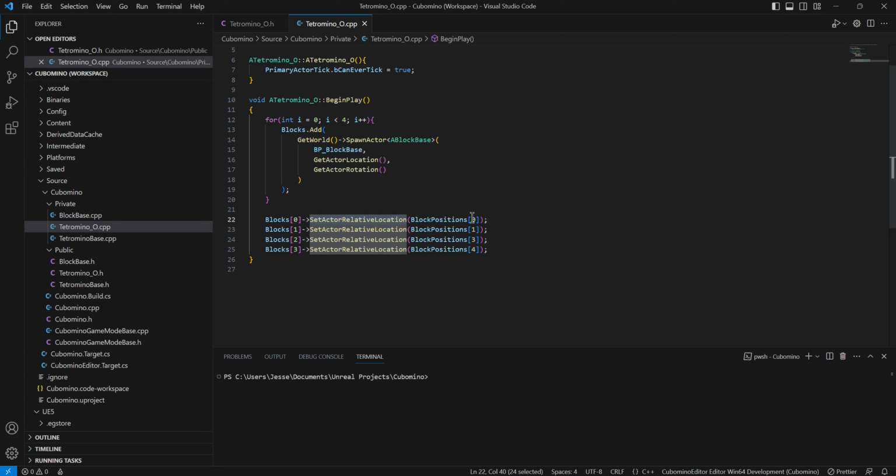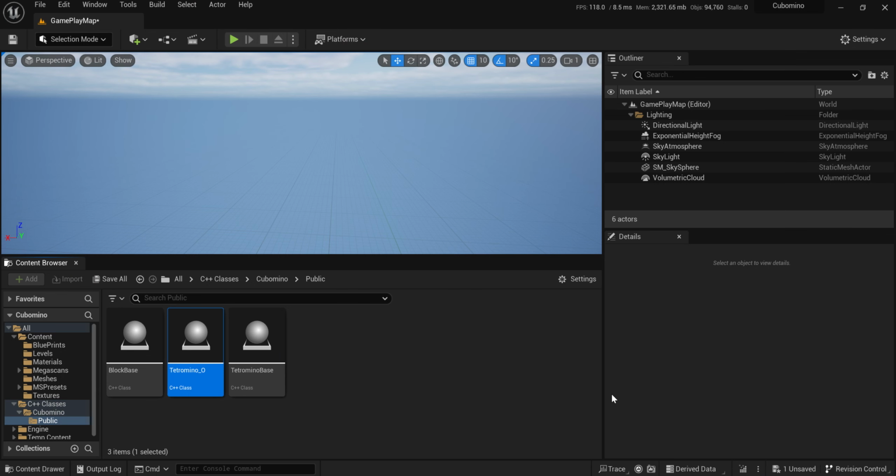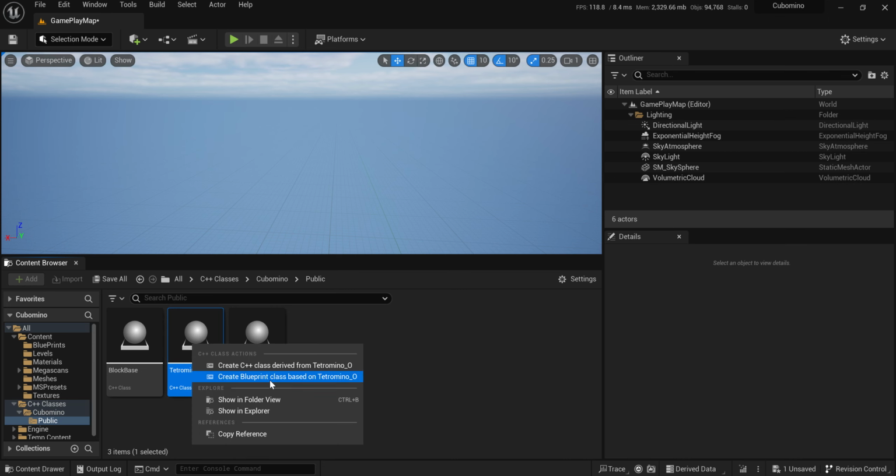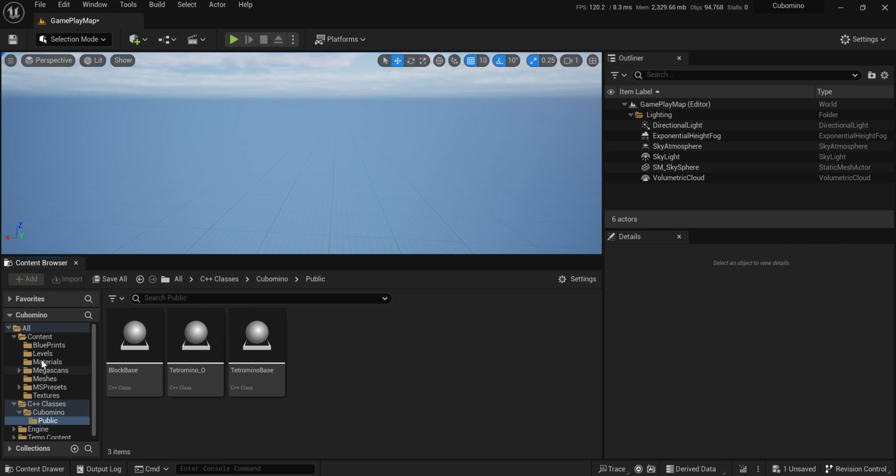The 9x9 grid starts at 0, goes from left to right, and then up. So 0, 1, 2, 3, 4, 5, 6, 7, 8. You get the point. That means the initial block positions are going to be 0, 1, 3, and 4. All right, let's go back into Unreal Engine. Once I set all of that up, I did a create blueprint derived from that.